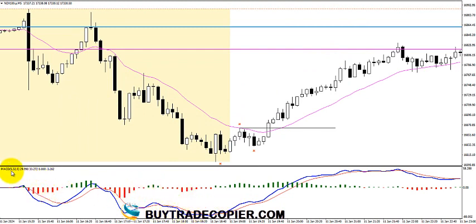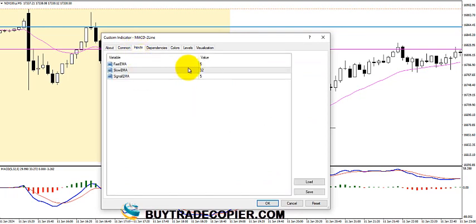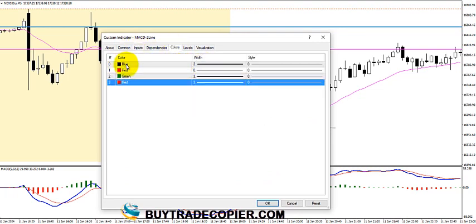So I'm using 5, 32, and 5. Let me see if I can open up the settings here. So I'm using the inputs 5, 32, and 5, and then the colors: the blue line, the top line, the 0 line, I'm making that one a little bit thicker. That's the line right there that's going to give me my crossover. And then the green and the red, the two bottom ones, number 2 and 3, those are the histograms. And then I make those a little bit thicker. You can see I have it on the 3rd thickness.